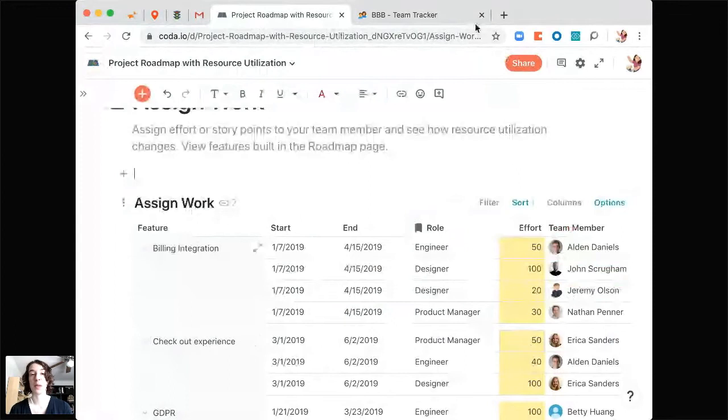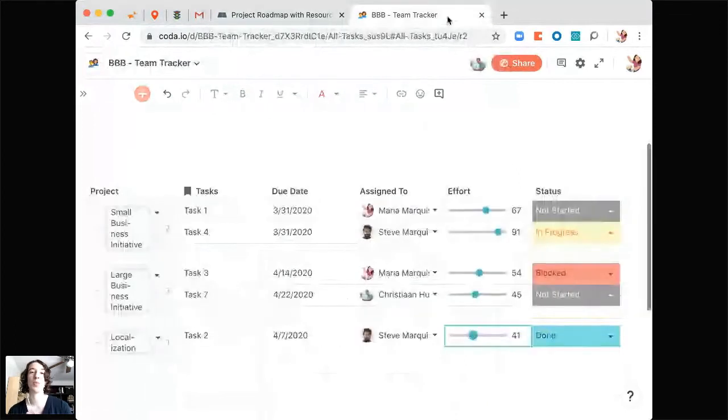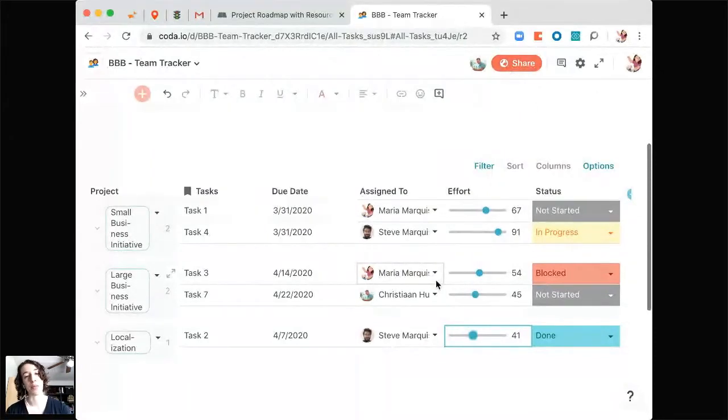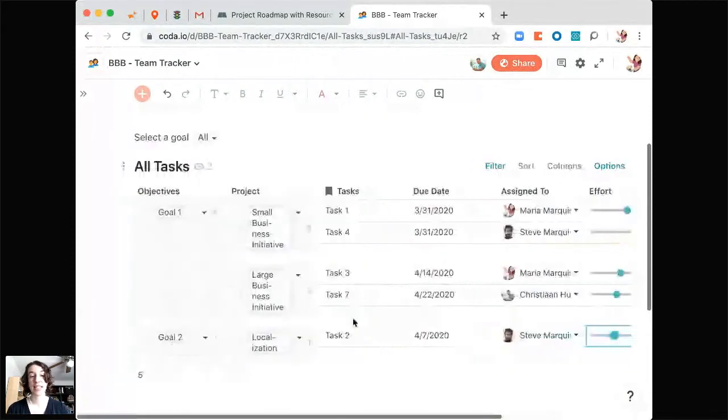A lot of times people like to do t-shirt sizes. Is it small, medium, or large? You could quantify that as 10, 20, or 30, or 10, 50, 100. So however you want to plan it, the idea is that it should be something that communicates to you what is required. So again, an opportunity for you to have a new way of working and a new way of communicating it out. So now what we can do is continue to add tasks here.